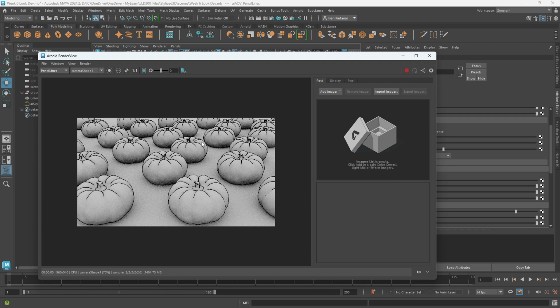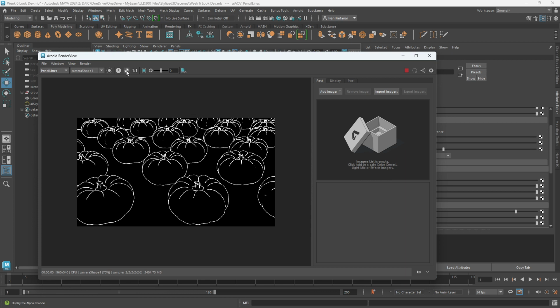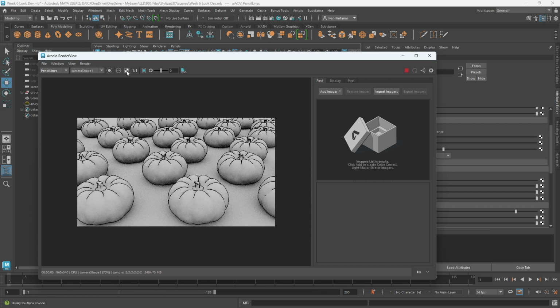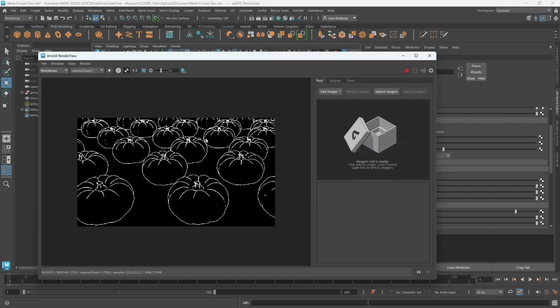Now the thing is though, I'll check if I can render just the lines. I don't want any of this grayscale here. So let's see if we're able to do that. Let me have a look at alpha. You know what, guys? The alpha actually works. What alpha means is anything that's white is going to be opaque, and anything that's black is going to be transparent when I do compositing. So again, the alpha actually works.